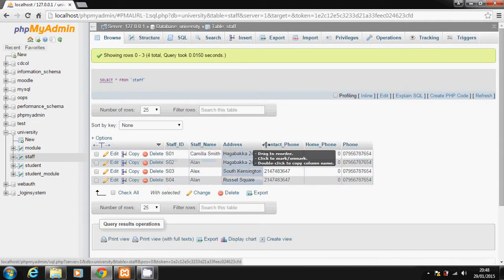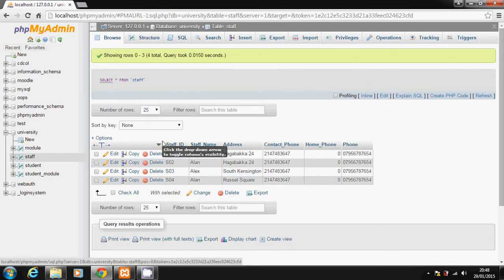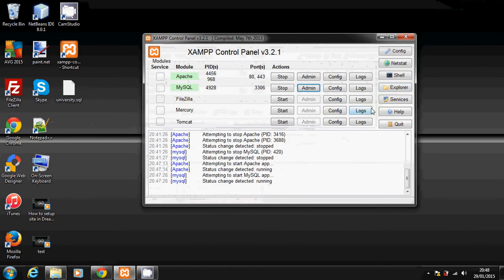These are the column names. So to get a better view of the structure of the table, we can click on structure, and we'll leave it like that for now because you can see all the column names very clearly. So it seems like our database is up and running.